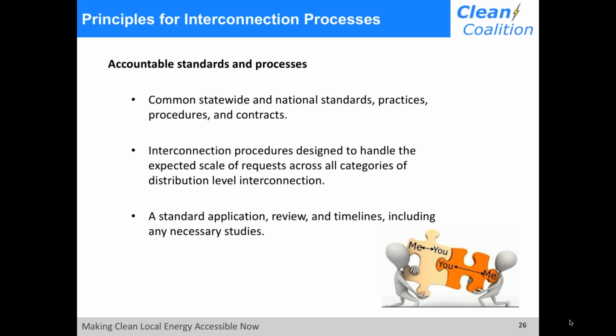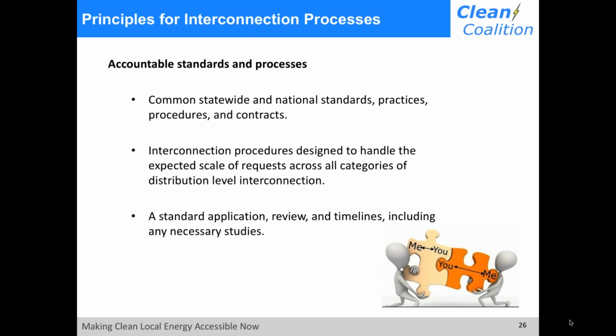Having identified the primary issues faced by both customers and utilities related to interconnection application and agreement process, and a number of strategies, we found that solutions, even if uniquely implemented, reflect a broad set of principles that can be applied across utilities of all sizes to achieve efficient and effective interconnection for distributed resources ranging from a few kilowatts to 5 megawatts or more. These are summarized in the next few slides. The use of common statewide and national standards, practices, and procedures in contracts is encouraged. Where changes are appropriate to reflect local circumstances, these should be clearly identified to facilitate review.